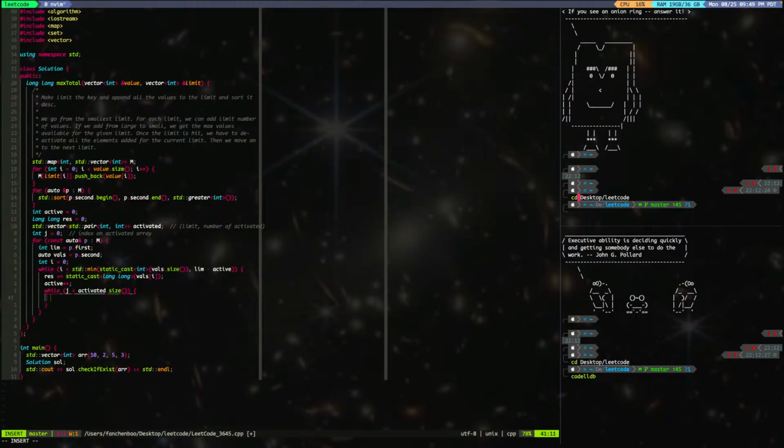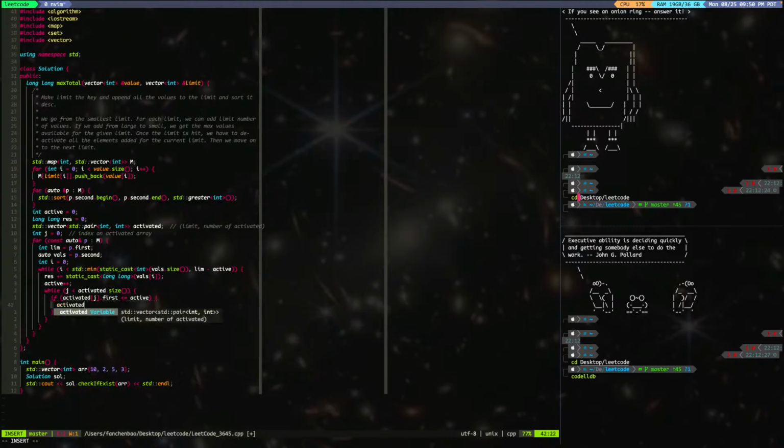Okay. So these are the number of activated. We say if activated j dot first, the limit, becomes smaller or equal to active, then everybody in there becomes inactive.